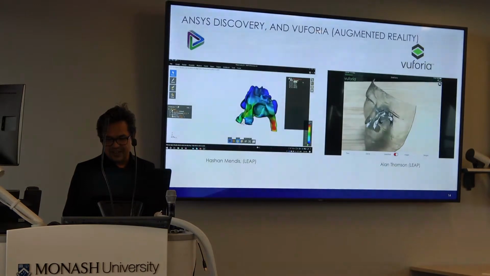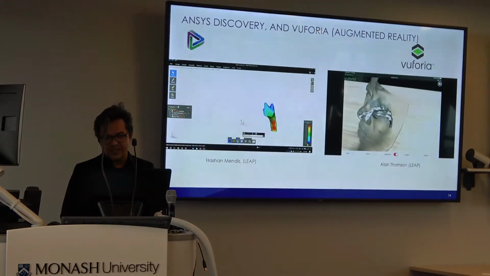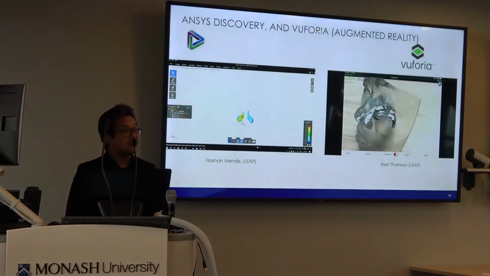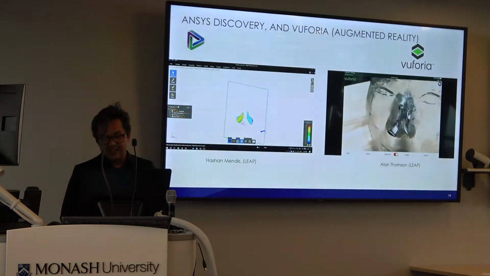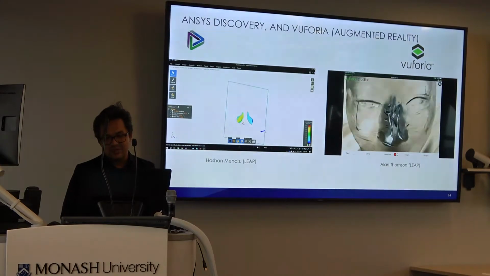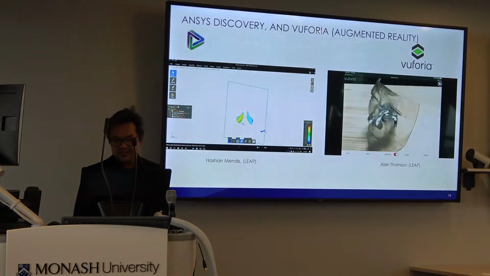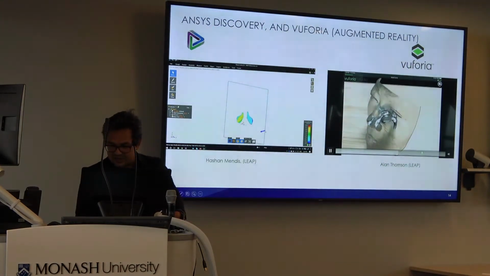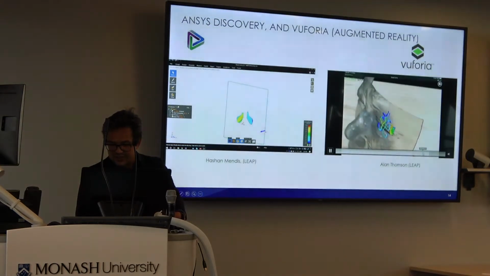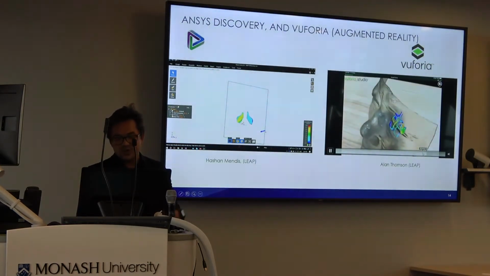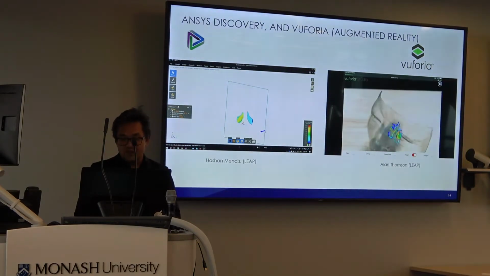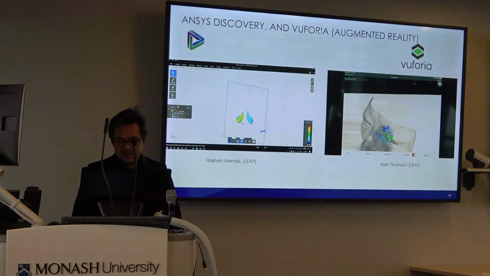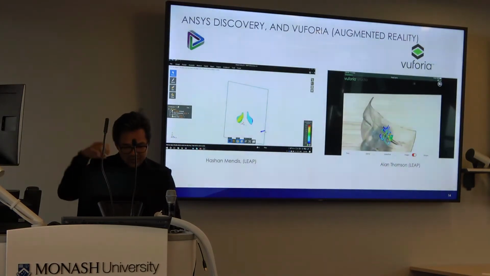And on the other side is Alan's demonstration for the AR. So we had that nasal cavity printed, and then we gave the results to Alan, and he was demonstrating how this can be visualized. So you can see the contours there, so it's quite good. You can see that's the cross section of the geometry of where they've got these bony protrusions that connect or come into your nasal cavity.